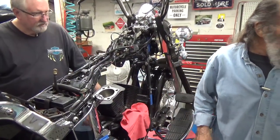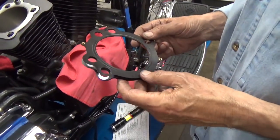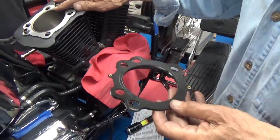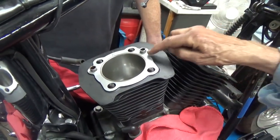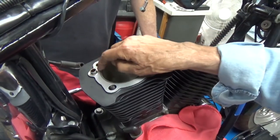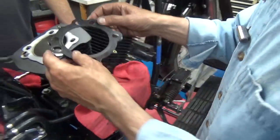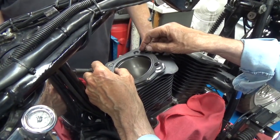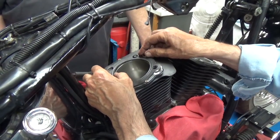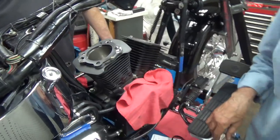Now we're using these multi-layer steel head gaskets. The reason I mention that is because when the factory put these together, using the factory head gaskets, they use O-rings around these locating dowels. Well, with these gaskets, you don't use the O-rings. It's a nice tight fit. You got to be kind of careful putting them down. But that's the way they fit.